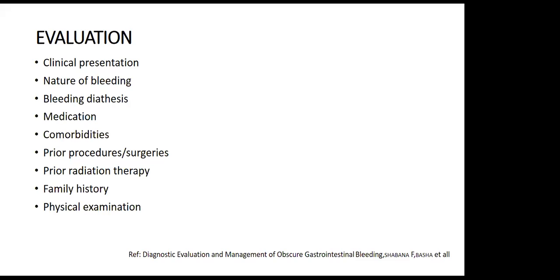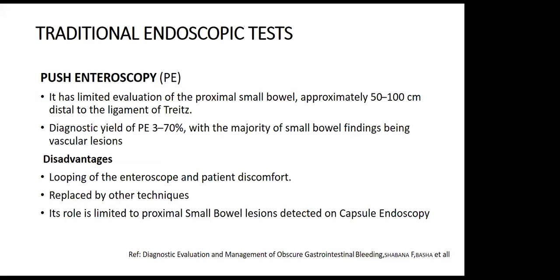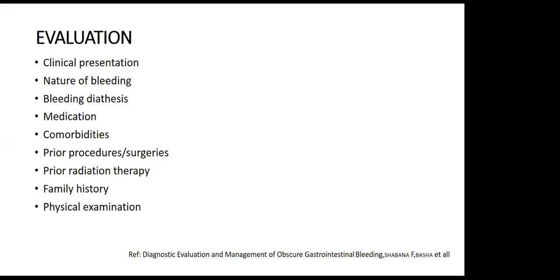Continue, Pavan. Yes, sir. And one more, you said family history for chronic inflammatory bowel disease. What else? Rather than inflammatory bowel disease, it need not run in families. More than that, there are hereditary purpura and all those things. Yes, sir. So for those, I think family history is relevant. Correct, rather than inflammatory bowel disease alone. Ravishankar sir, you're absolutely right. Familial inflammatory bowel disease is a small portion of the whole thing, so I don't think you need to worry about it. Okay, continue, Pavan.